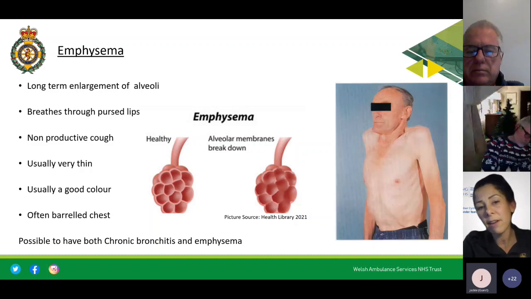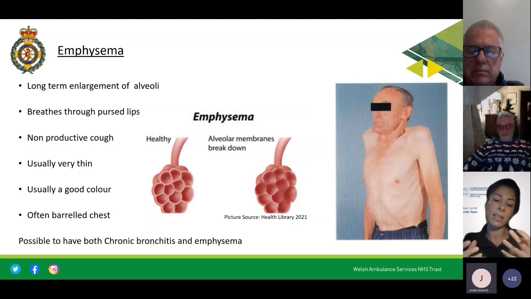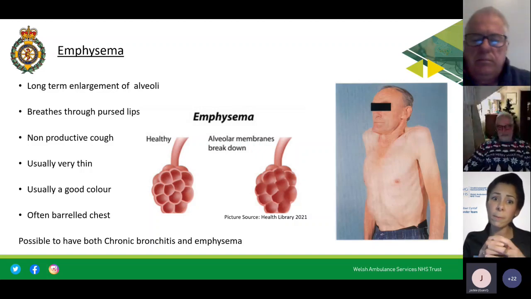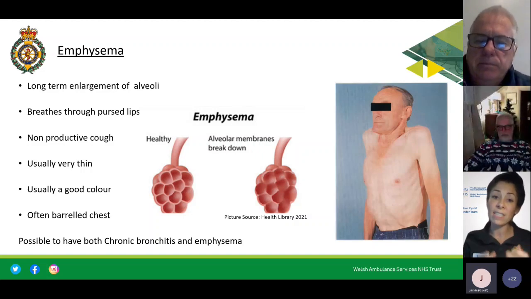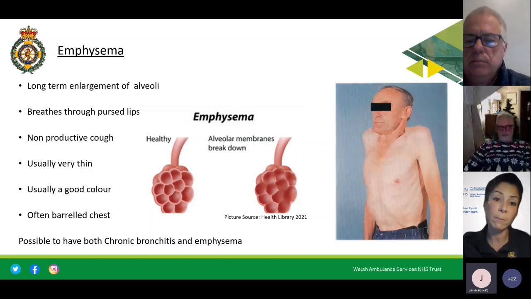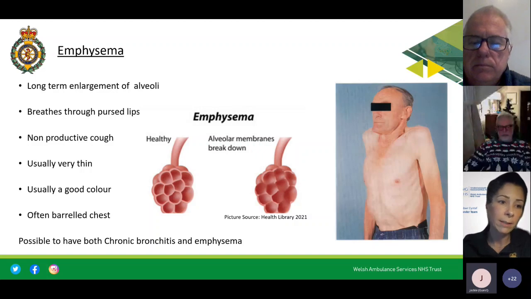And the picture shows here that kind of barreled chest, and again that goes back to that flattening of the diaphragm, and it goes back to the alveoli not being completely empty. And because the alveoli aren't completely deflated, the chest will always stay slightly inflated, and after a period of time you sometimes get this barreling of a chest. Not always, but do have a look for it. If you're ever looking at a patient with emphysema, do have a good look at that chest and see if you can notice any barreling there.